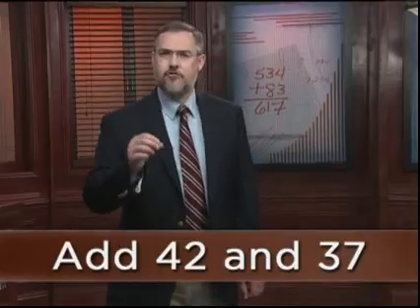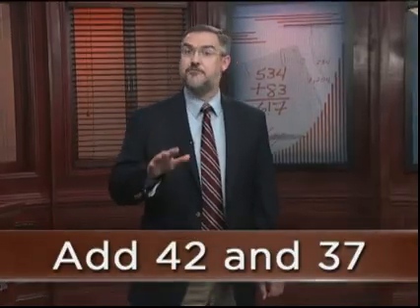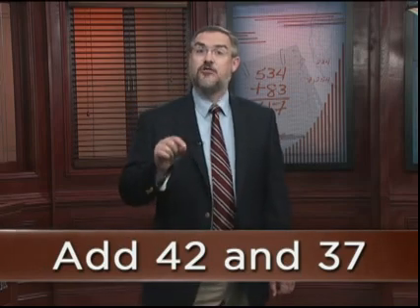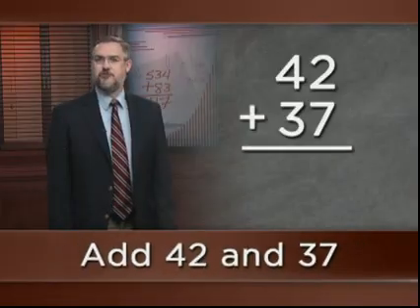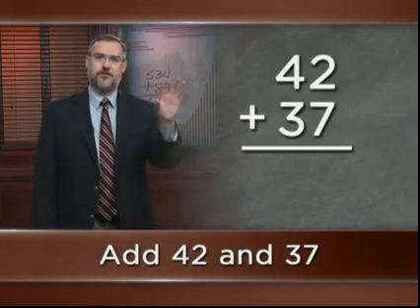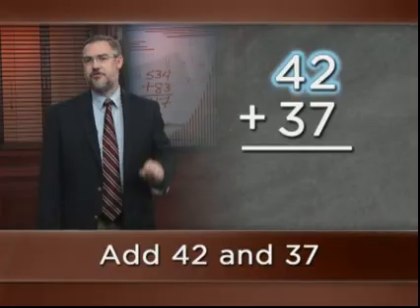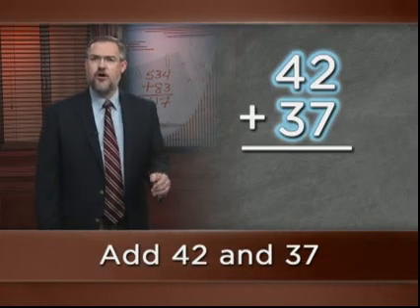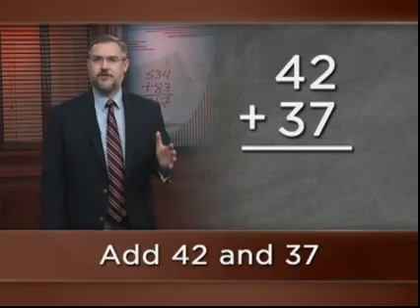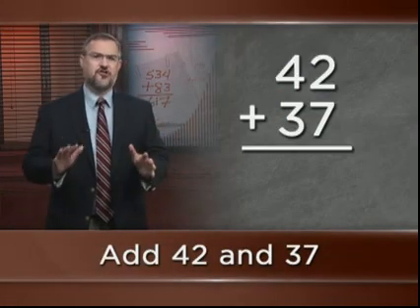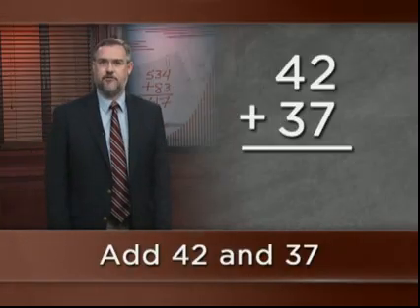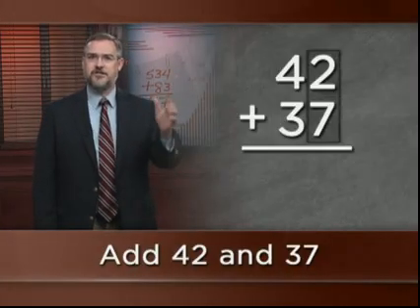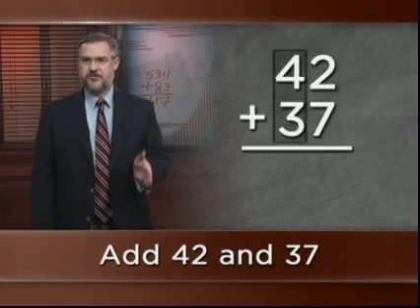Now, as we walk through these kinds of examples, I'm going to try to give you several pointers on how to make these problems go smoothly. In this case, the first pointer is that we should write the numbers one above the other as you prepare to complete the problem. In other words, I want to write the 42 above the 37. Now, when I do this, we need to line up the corresponding digits very, very carefully. There's a certain neatness about mathematics that's very, very important, especially at this arithmetic level. So we're going to line up the ones digits and we're going to line up the tens digits.